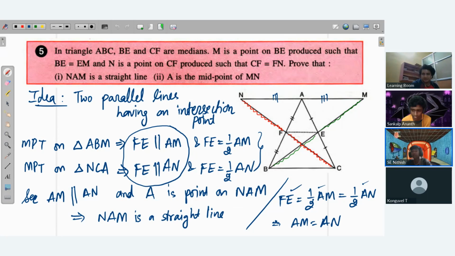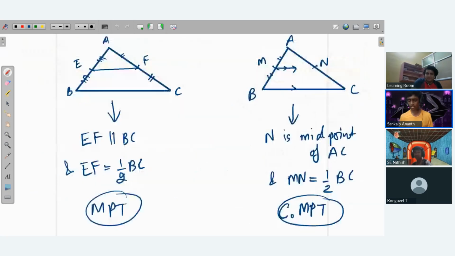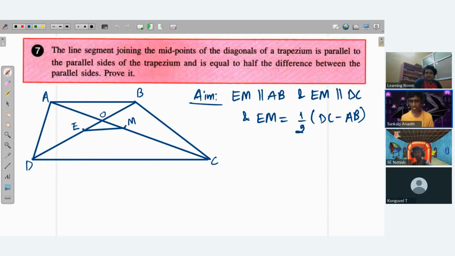See, correct or not? There is a lack of information in that question, so if they did not ask, you can assume. When they say BE is median, did you inquire for proof why this point only is the median? You didn't give any median there, right, sir? Yeah, lack of information. They didn't ask.